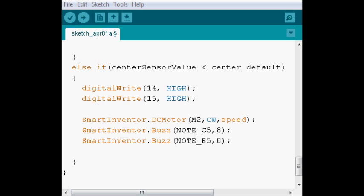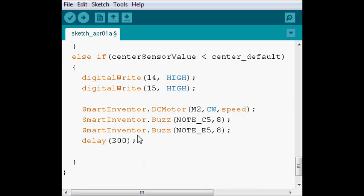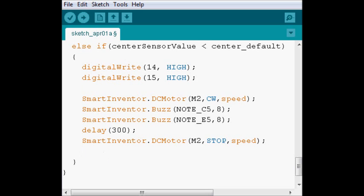Since we want to make sure the wheel is able to turn a good amount and shoot the rubber band, we're gonna delay for fairly more than we've had for the previous statements. At this point, we're also gonna stop the wheel. We don't want it to just be loose, because it's faster to just put stop. And again, we're gonna put a delay here as well.